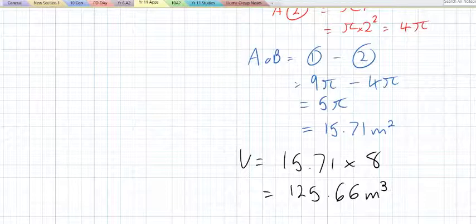Is that what you got? I got 22. Did you put 15.71 into the calculator, or did you put the 5 pi into the calculator? 17.7. Okay, so that would technically be called rounding error, because you know how we rounded it at this step here? We rounded 5 pi to 15.71. Normally what I do is, if I work out that, you keep it on the calculator screen. If you keep it on the screen, you don't get the rounding error. If you put 5 times 8, yeah, the difference between the two is the rounding error. But as long as you're clear on the test, it wouldn't make a difference.